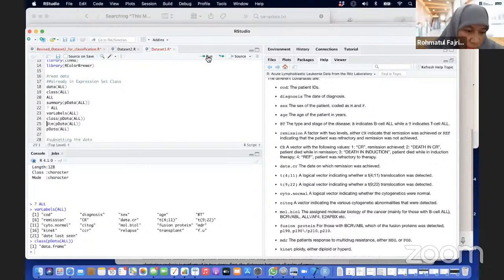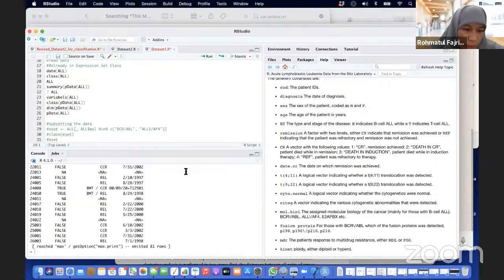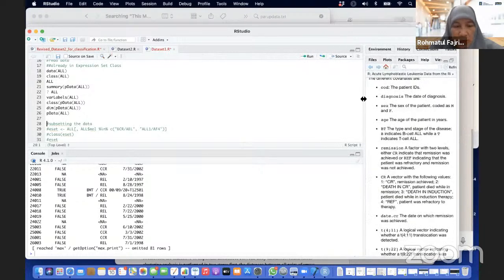It is about the class, so it is about the data frame, and the dimension. Why do I need information about dimension? Because if it is too big, for example, 22,000 rows and, for example, 50 columns, I couldn't access it, okay? But if it is only something like this, 128, probably it is still okay for my computer, I mean. And this one, you can see from here, it is not convenient as well, because actually I need something like this bigger.